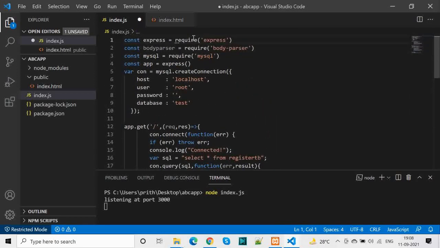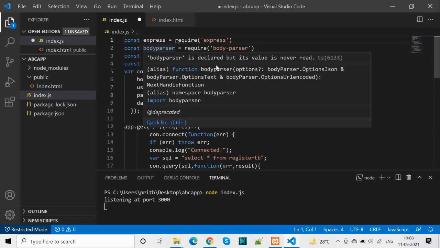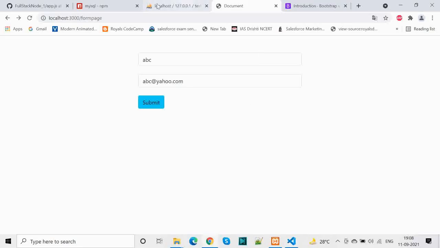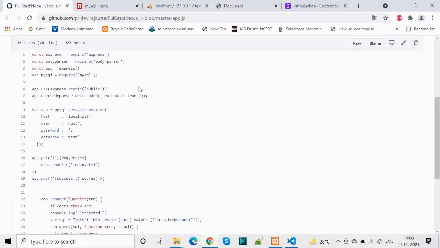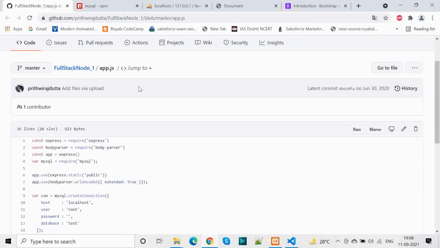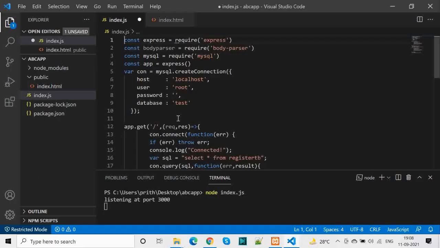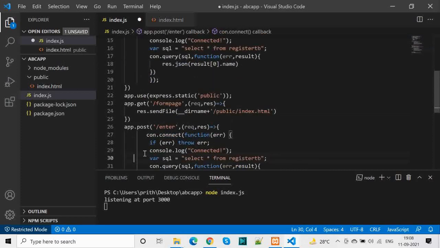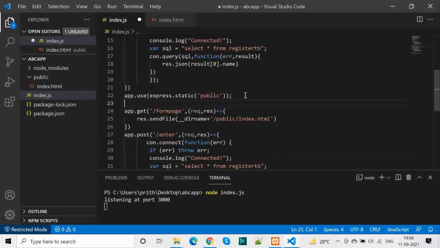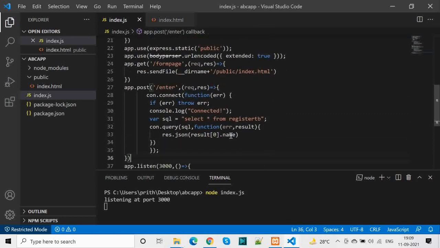But before that, since we have declared body-parser over here, we have to use body-parser, right? So I have to copy one line, which is this one. So I have to use this body-parser.